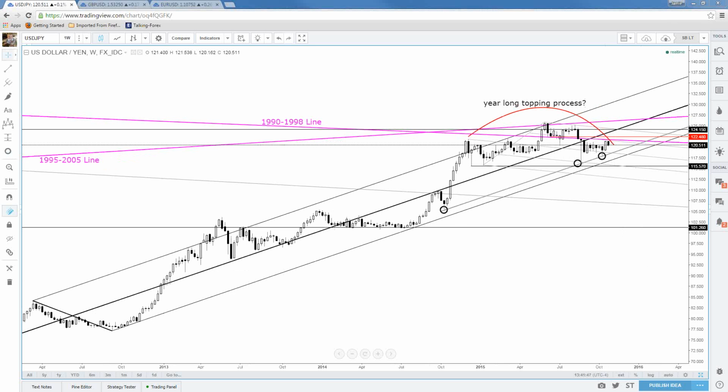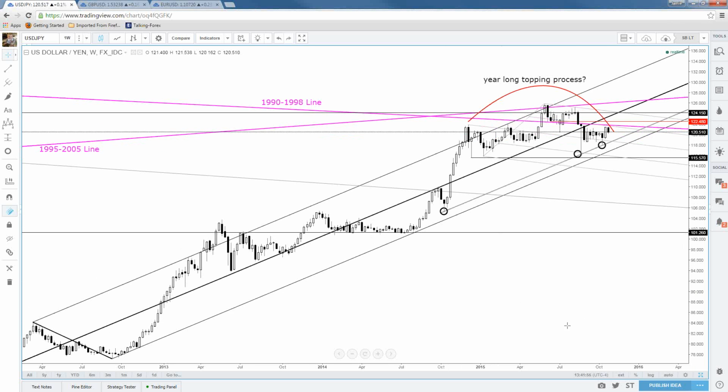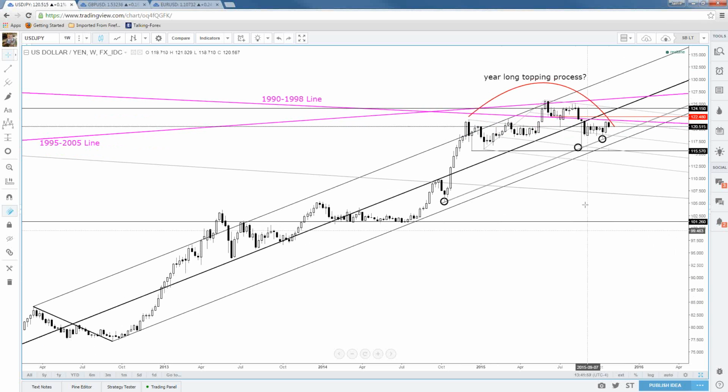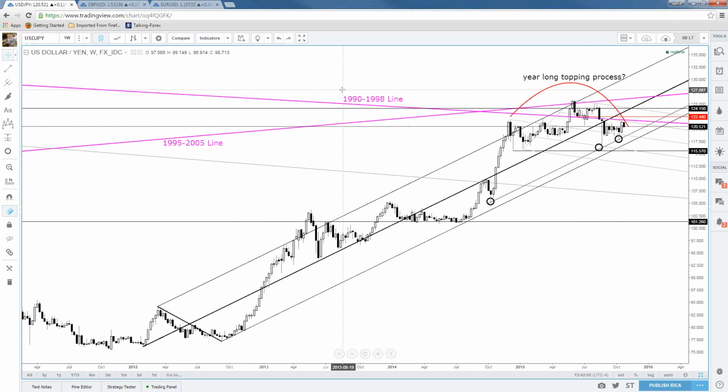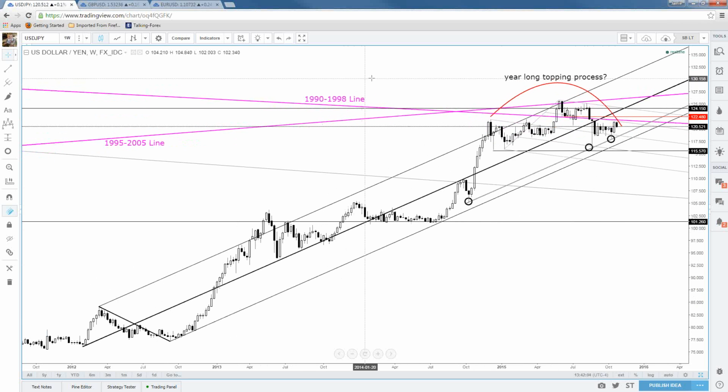So let's see. Japan is doing better now, so no BOJ is a question. I don't know. You never know with these people. Again, I'm not going to pretend to have any sort of insight. I'm just saying if something happens, maybe they don't even do anything. Maybe they come out and say something and dollar yen rips or tanks or whatever. My point is follow the levels, right? You have an idea of where you want to sell in the marketplace and where you want to buy. So yeah.